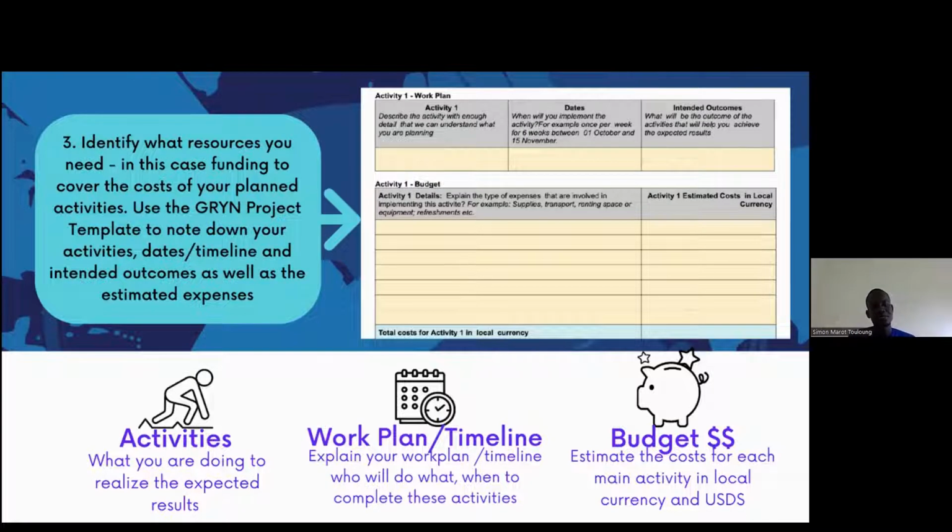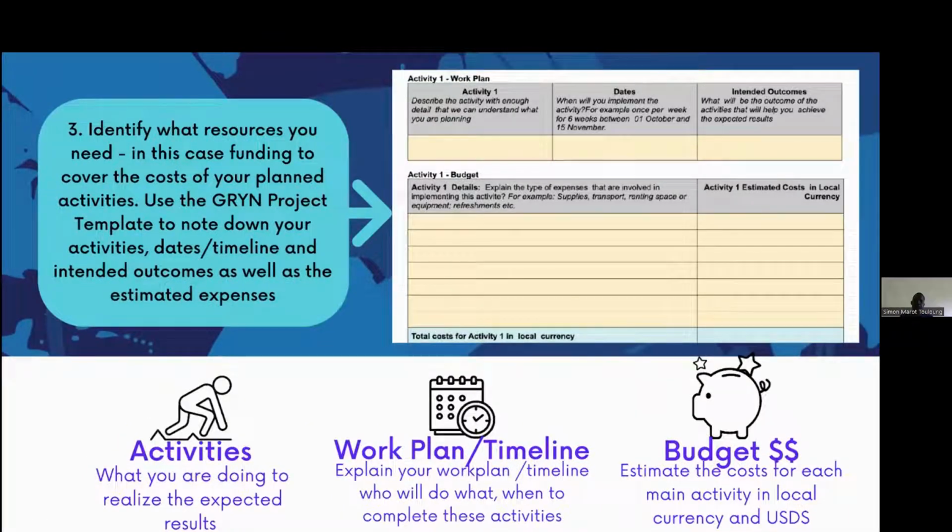Then the third step is the outcomes. What happens if you implement activities? If you plan 6 matches and organize them, what is the output? The output is that you organized 6 football matches that brought together maybe 80 young people and helped them get exercise and play. This doesn't speak to the impact of the activity. It's just saying that you did what you said you would do.